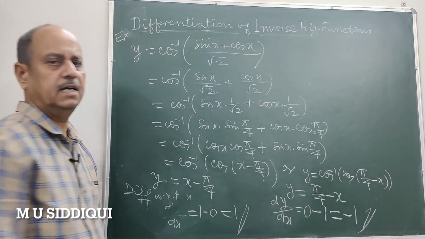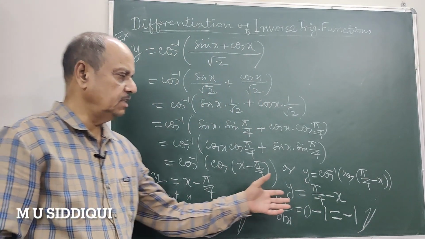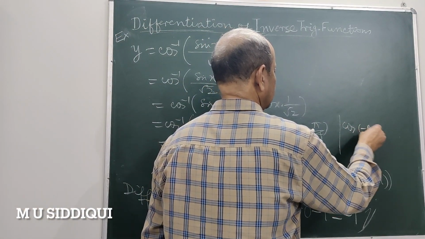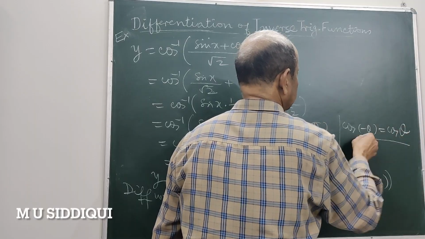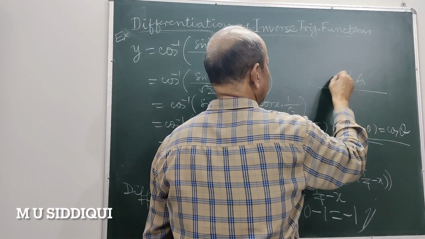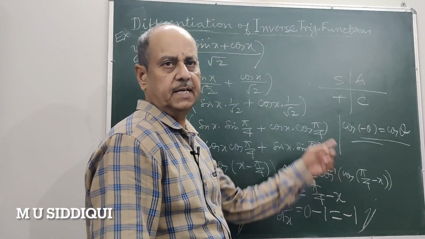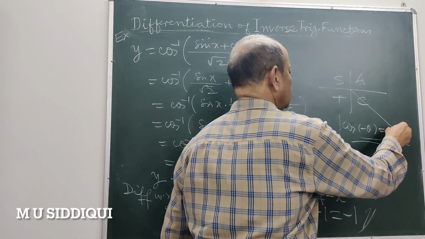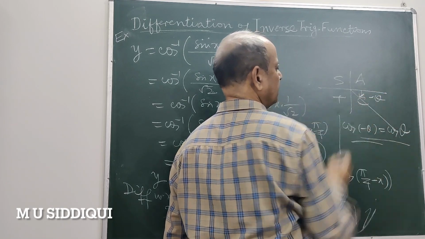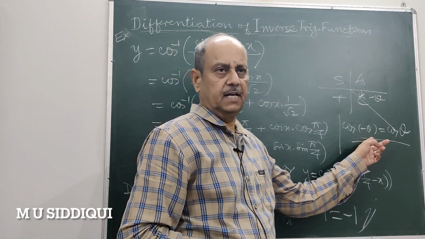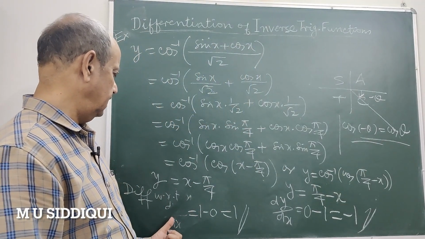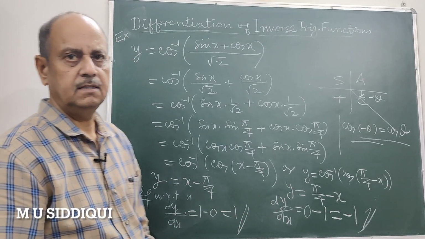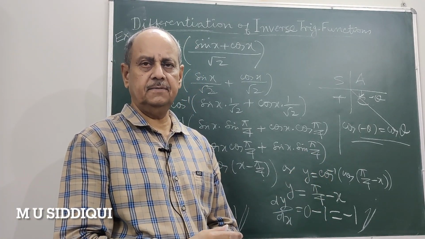In that case, both the answers will be correct, because what is the reason here? You can recall in your done earlier that cos of minus theta is equal to cos of theta itself. In this quadrant ASTC, what does it say? In the case of this cos, fourth quadrant, minus theta means this side minus theta. Cos of minus theta is equal to cos theta itself. For that reason, your answer could be dy dx as 1 or minus 1. That's all. So I hope it's clear. Thank you.